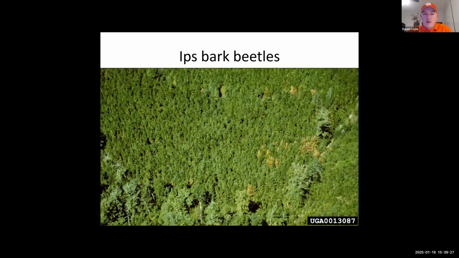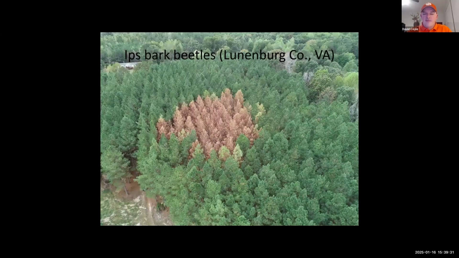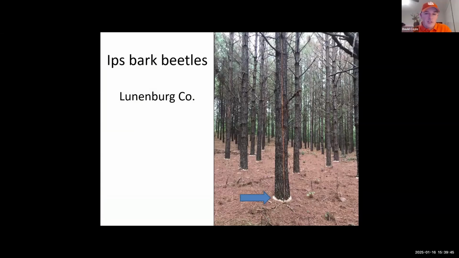But we go on the ground and this is what we see. And hopefully you see that big, long white line on that middle tree right there. That's because it was a lightning strike, a really bad lightning strike that then got into the root grafts and sort of fried everything. And you see that bunch of dust at the base of every tree. That's because these trees were stressed so bad from lightning, and ips beetles got in and just sort of created that spot. And then finally, turpentine beetles.